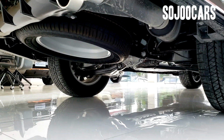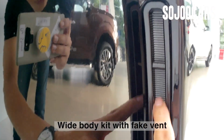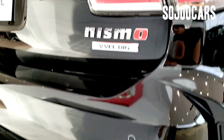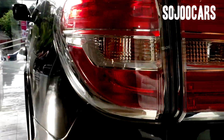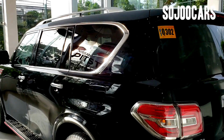and the spare tire. You have a wide body kit without any function, it's just plastic. Rear view sensor. It's a Nismo version, guys. Tow hitch receiver, and there you have the Nissan Patrol Royale.